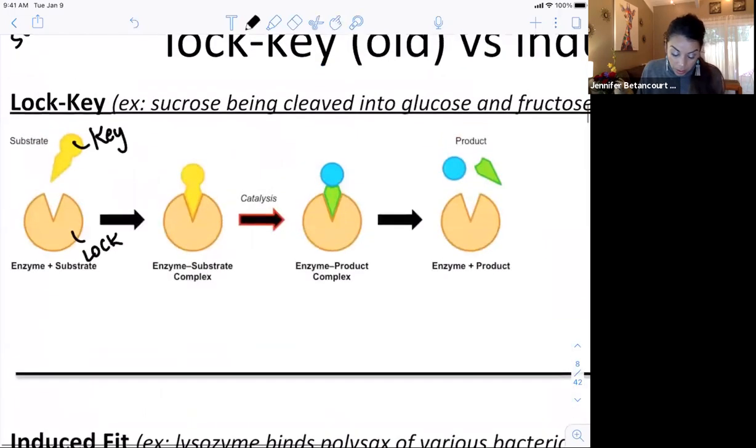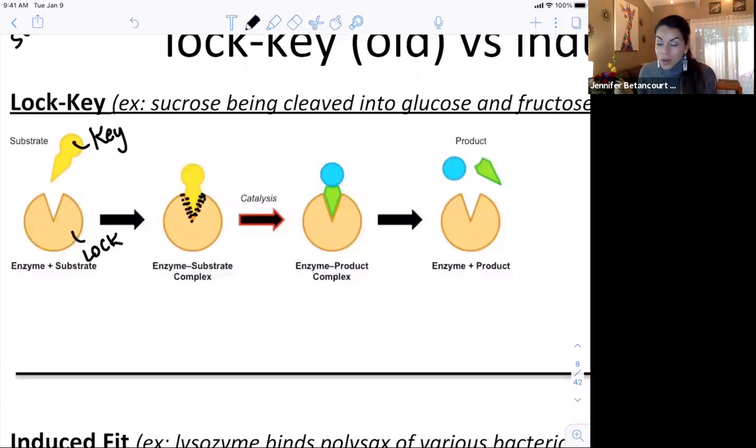And so let me just zoom in here. Hopefully what you can appreciate here is that the shape of the key is the exact shape of the active site, the surface of the key or the substrate, right? So you have that perfect exact match, which indicates, if you could even zoom in more, remember it's two molecules interacting. So they have a lot of surface area to interact. All these little black dots are molecular interactions. That is a lot of interactions. You're like, yeah, perfect match.